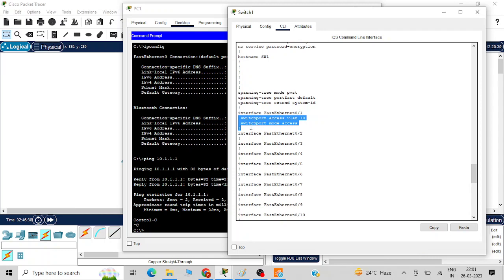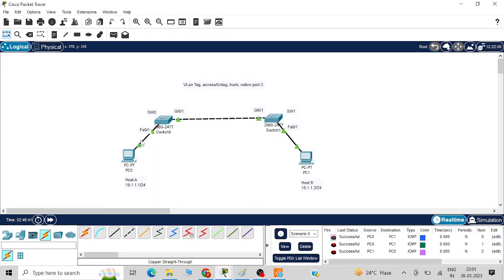So when the traffic hits from PC0 on switch 0 FastEthernet 0/1, it is being tagged with VLAN 10 on this switch, and when traffic leaves this switch 0, the VLAN is being extended with the trunk link where our switch 1 is connected, and the traffic is hitting on this port. Then the untagged traffic is going to the PC, and hence the ping is working.